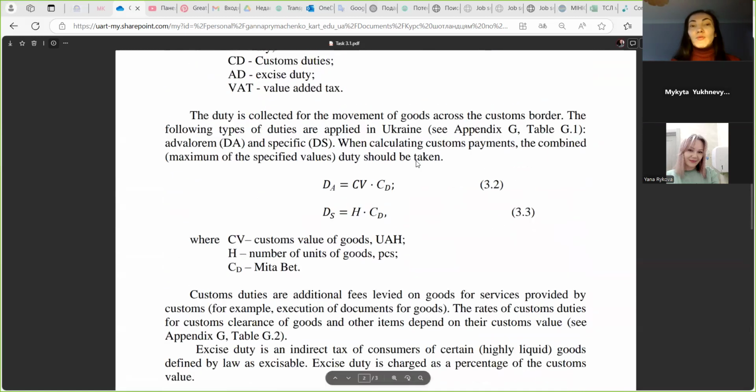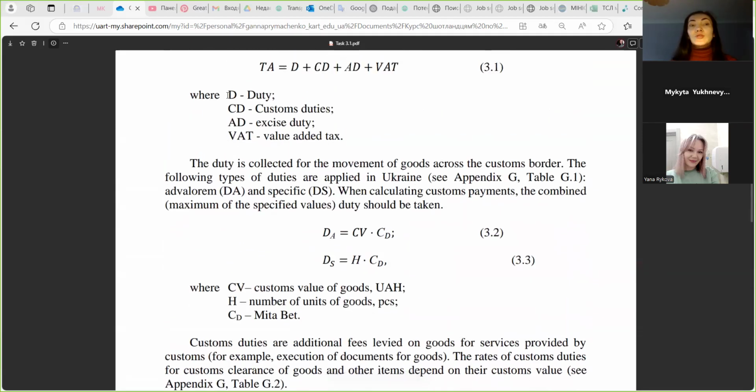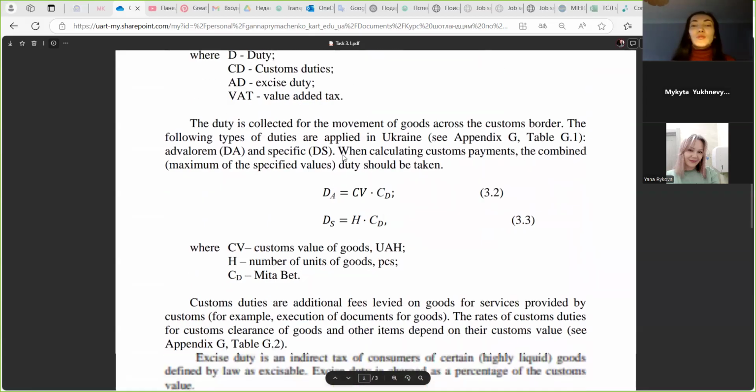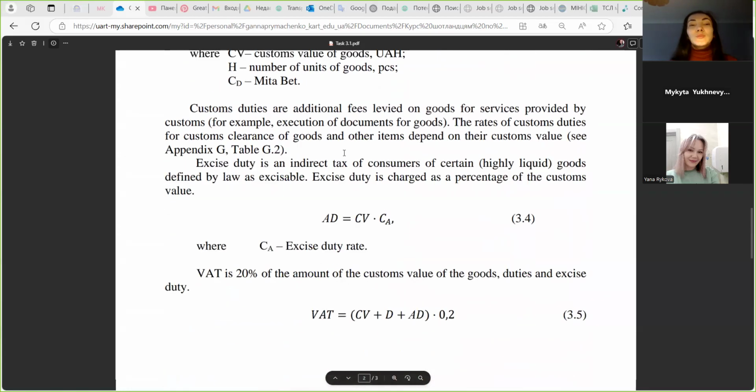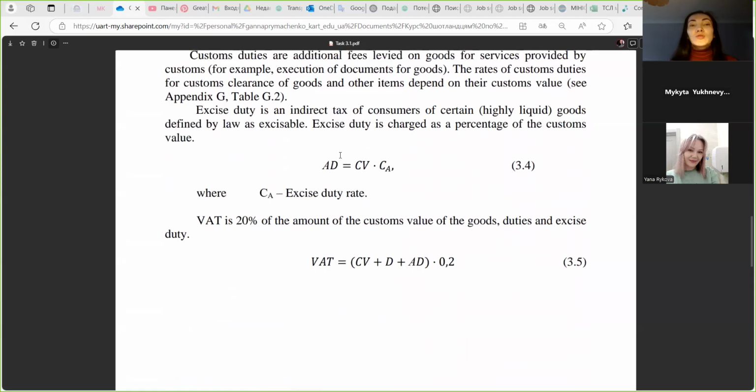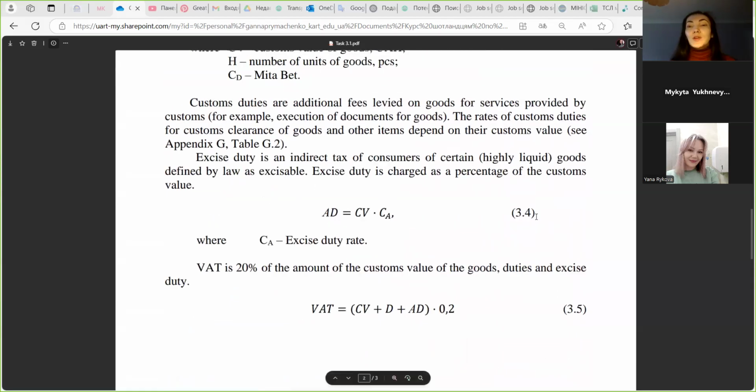Okay, we come back to our formula. So we calculated each. We find parameter D, parameter duty for our first formula 3.1, and we need to calculate next parameters and after it come back to our first formula. So next parameter, it is about AD 3.4. We already could calculate it. What about this information? Let us check it here.